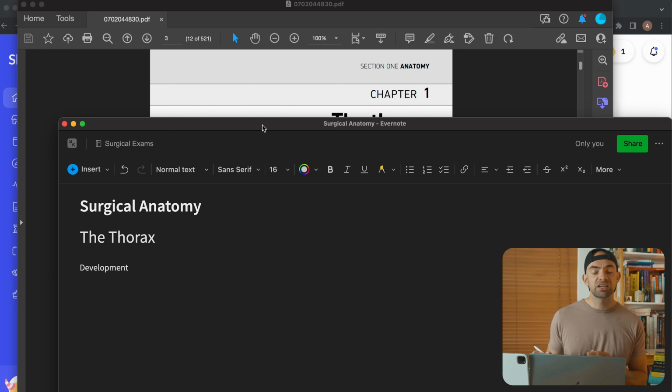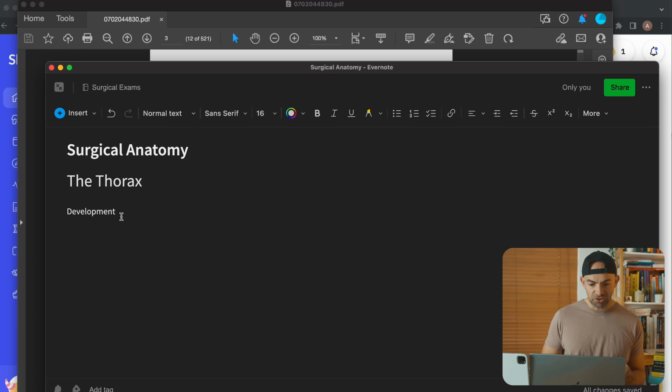Now, one of the other tools that we'll use in a little bit when we come to testing our knowledge and going bottom up and building context from actually doing active recall questions is called Chicane, and that allows for note-taking in it as well if you're on the premium version. I'm not going to use that, I'm going to stick with my Evernote, but that again is a really great resource you can use. So whatever note-taking app you use, just stick with it and help build that context.